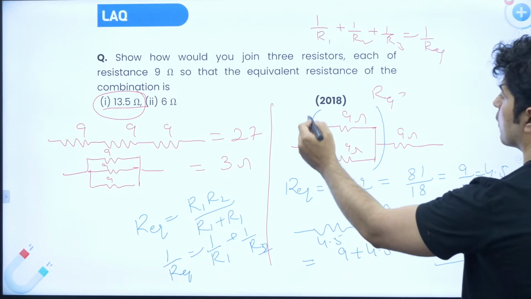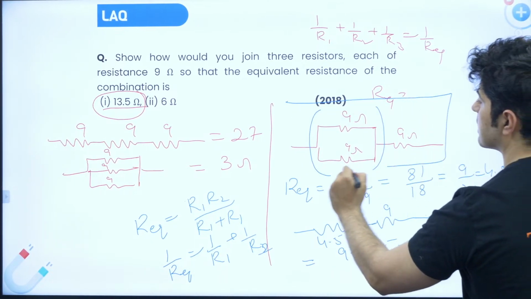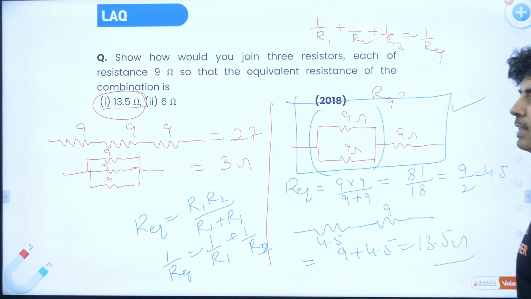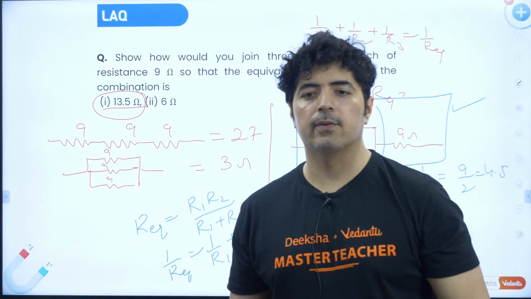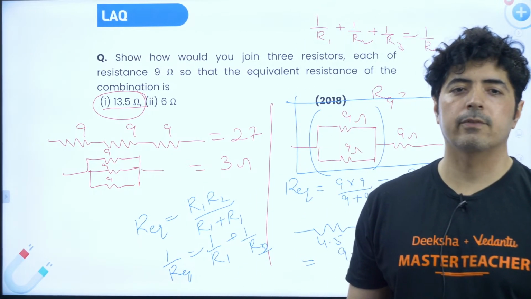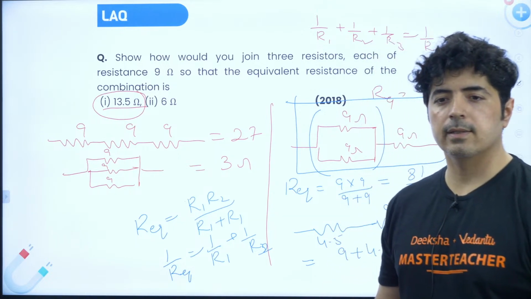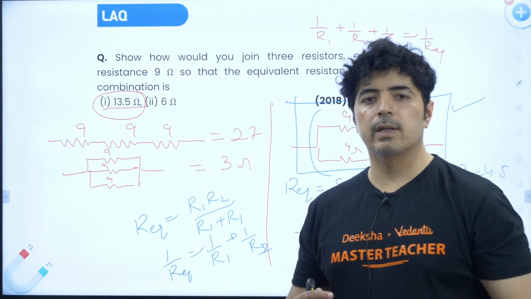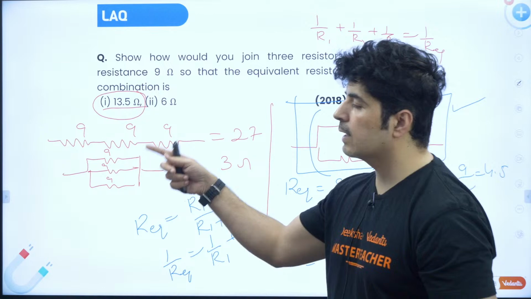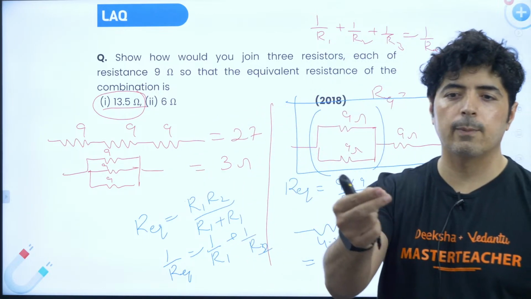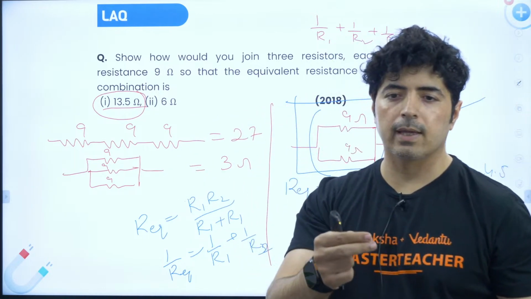So it means the combination looks like this. This is the right combination. It gives us the answer as 13.5. So this is how you check it. This is how you do this kind of problem. You can do this mentally. You just have to do a couple of problems and you can do that.